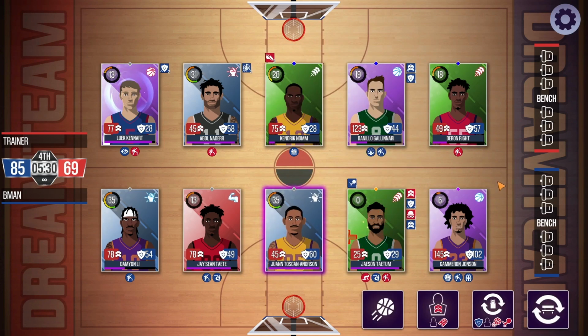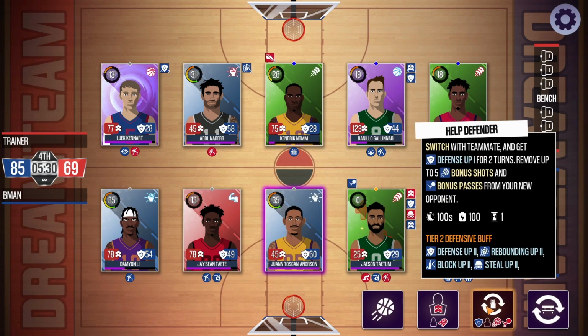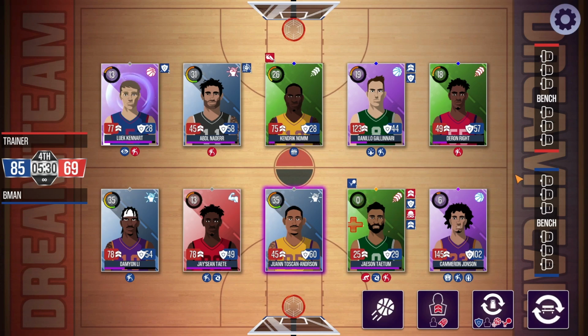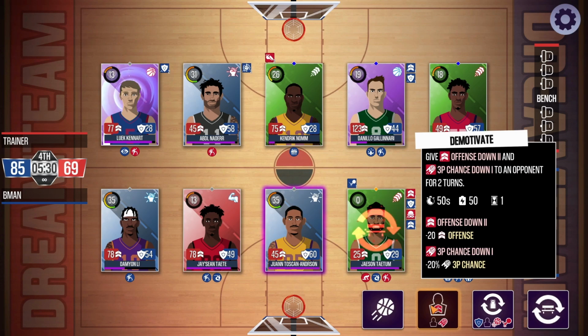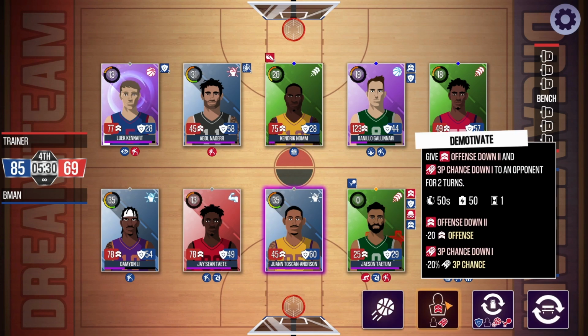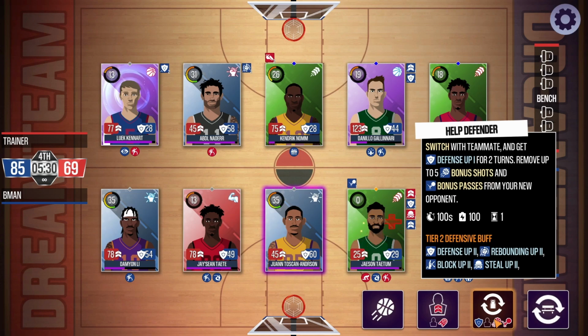Oh, Tatum's exhausted. Toscano, let's see here. Help defender, switch with a teammate and get def and do turns. 5 bonus shots and bonus passes. What is this? Give offense down. Who? Who do they have that can hurt us with offense here? Let's see, let's see. Shoot 3 basic post shots. Ooh, that is not good. Switch.